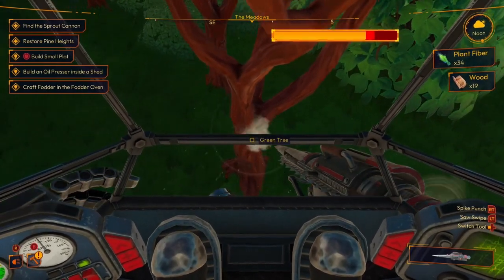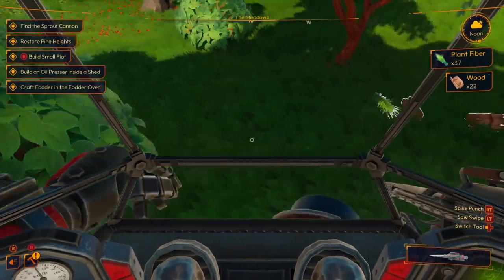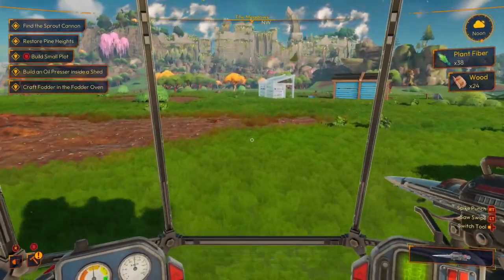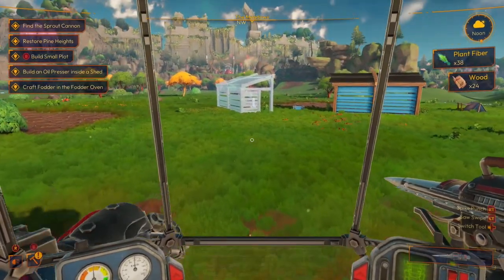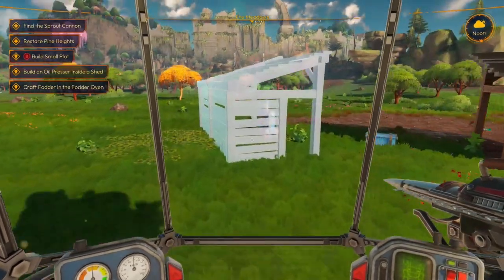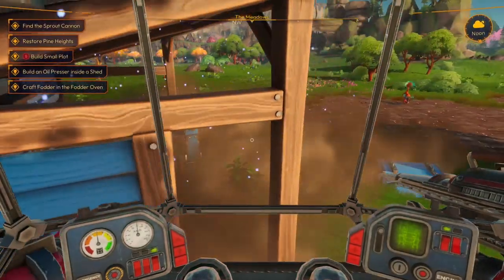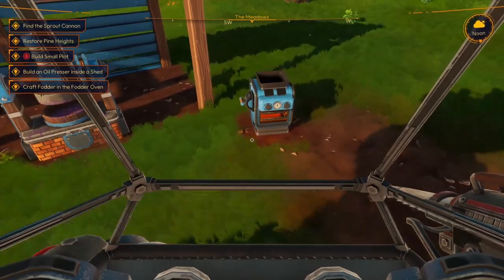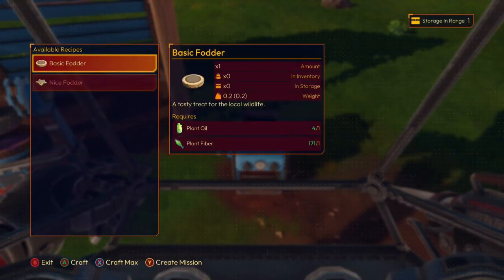Alrighty then, let's see here. That ought to give us about enough wood right there. Let's go up here and finish building the shed. We'll have two sheds. Oil presser inside a shed and craft a fodder in the fodder oven. Okay, so we got to craft a fodder too. So let's go right here. Let's do this first. Add max. All right. And then a fodder. We need to craft a fodder right here. So basic fodder, I guess.